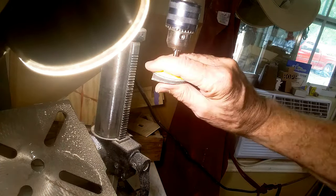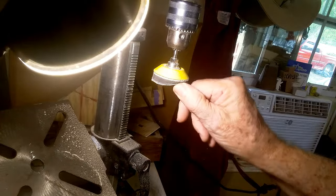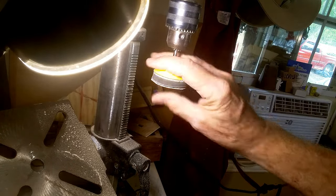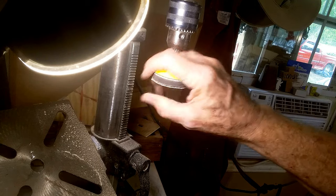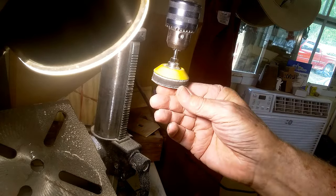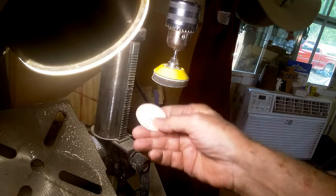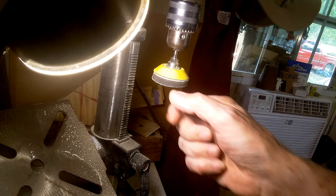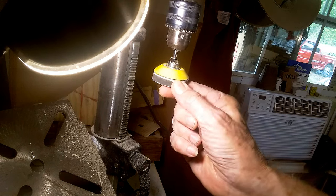I'm going to use this little 2-inch flexible pad. As you can see, if you haven't seen one of these before, that pad is like styrofoam, not styrofoam, but it's a foam, and it's flexible. Got this hook and latch, Velcro type thing. This is a 60 grit. That's the coarsest one I have. Even this can be replaced.